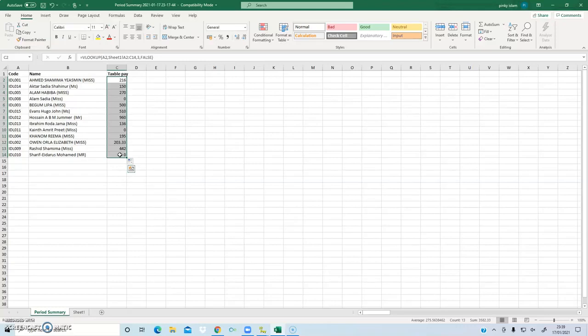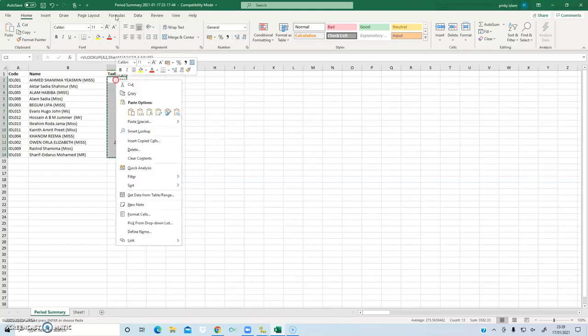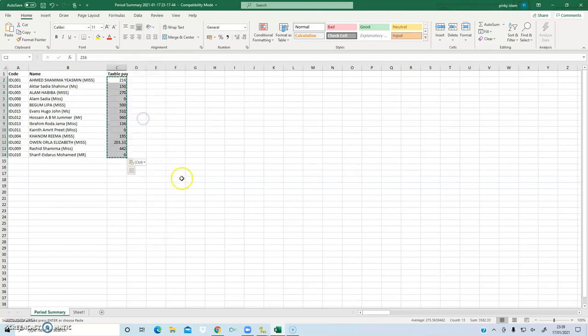So all you need to do is press Control C, that is copy, and we click and paste values 1, 2, 3. Now if I press escape and if I check, you can see there is no formula linked with this column anymore. So even if I delete the sheet all these things come from, the information will still be here. Now if I save it and if I don't have the old Excel sheet, there is no problem.